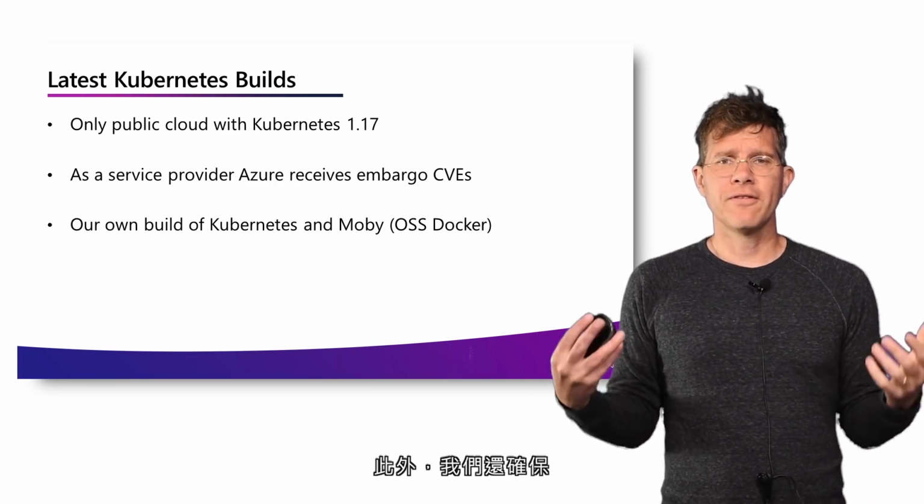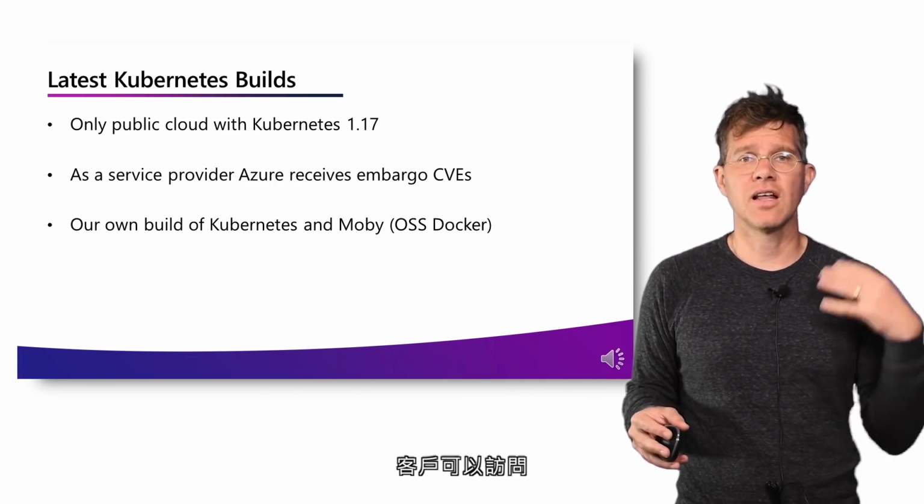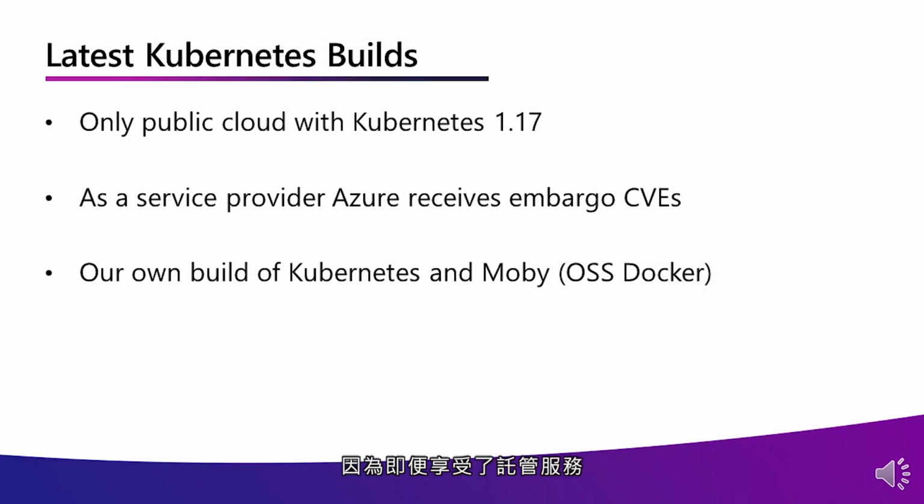Similarly, we really focus on making sure that you have access to the latest and the greatest in Kubernetes, right? Because it's one thing to have a managed service, but if you can't upgrade, if you can't take advantage of the new features, if you can't get patches to the security vulnerabilities, that's going to be a real problem. And as a demonstration of this, we are currently the only public cloud with Kubernetes 1.17 available.